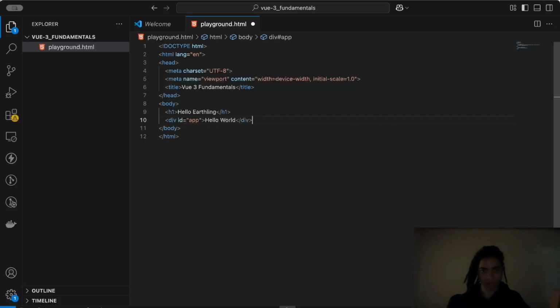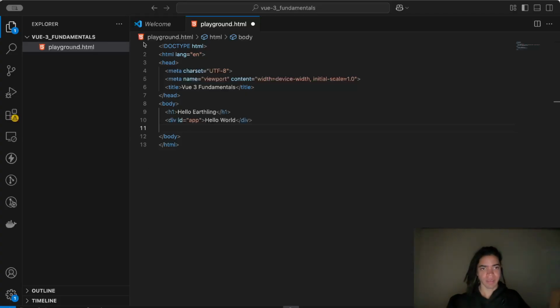All right. And then I want to import the functionality, which is the JavaScript code. In other words, the JavaScript library. I mean Vue. Get started.